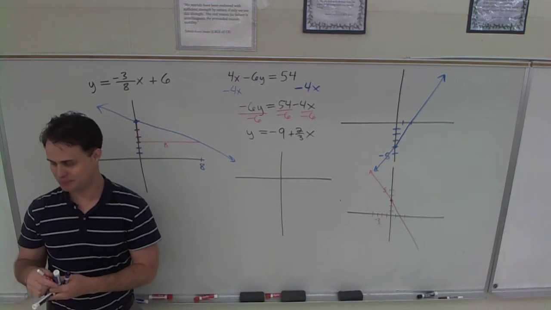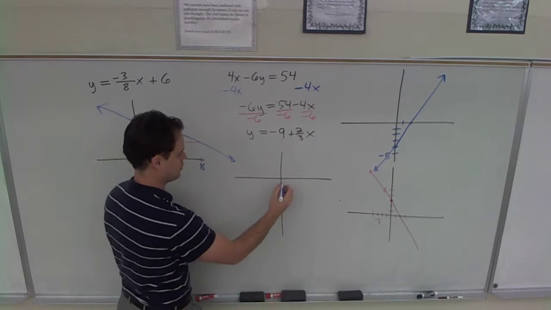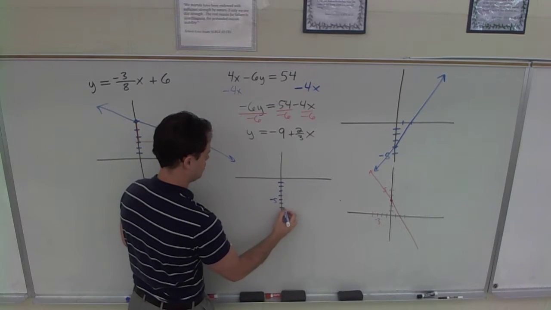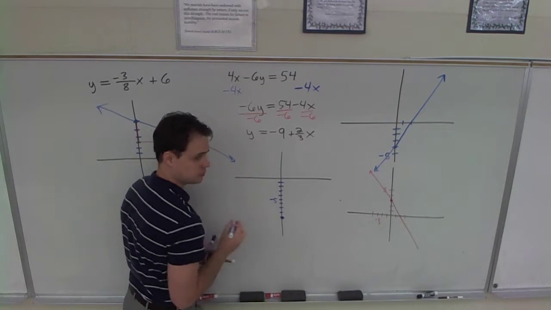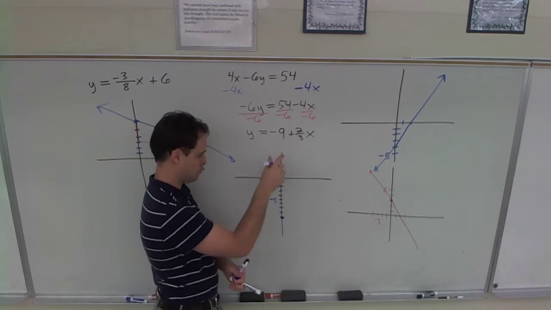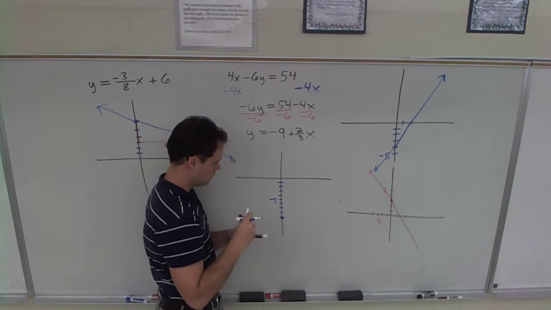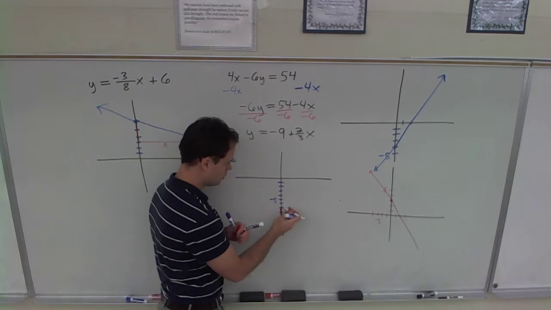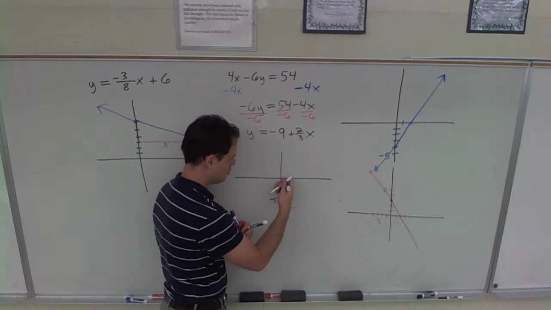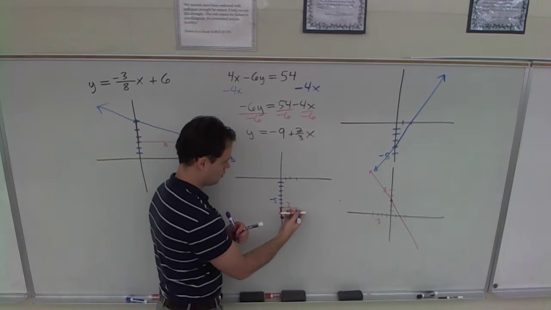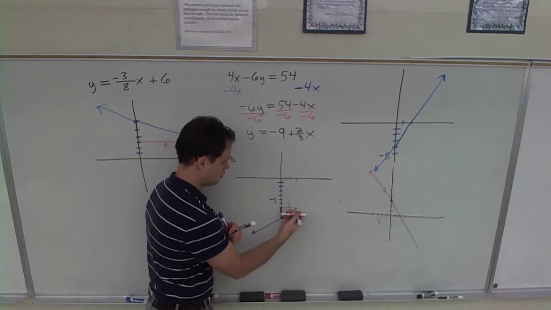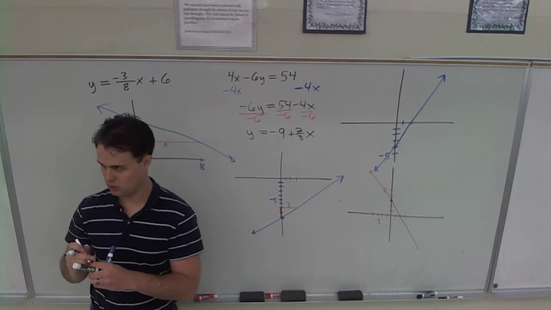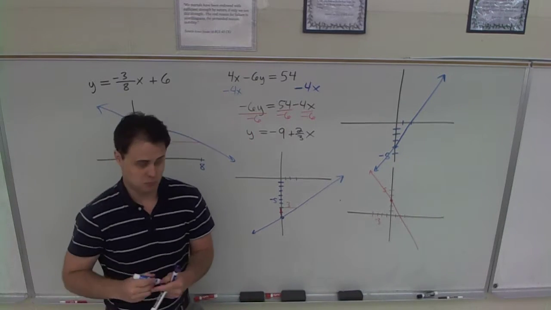Negative 9, where? Down here, right? 4, 5, 6, 7, 8, 9. There we go. Up 2 over 3. And up 2 over 3. You got it. Nice. Do a little practice. Be good at this. Make that 3. 1, 2, 3. Go. And there's that line. Oh, you did actually really good.